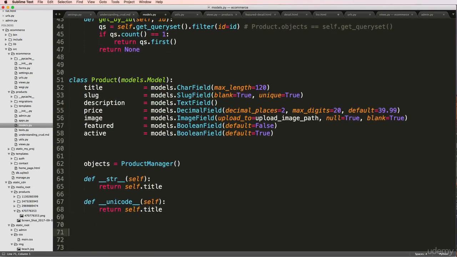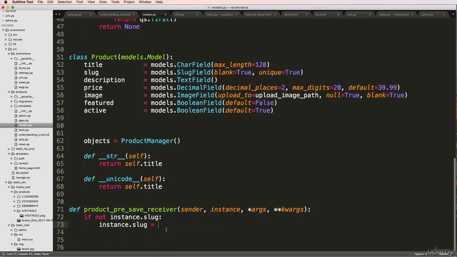So that's something that it's going to do. We have to create a method to handle that. So we'll say product_pre_save_receiver, and it's going to take in sender, instance, *args, and **kwargs. So I'll basically just say if not instance.slug, then we'll do instance.slug equals, well, let's leave it as ABC for a second.